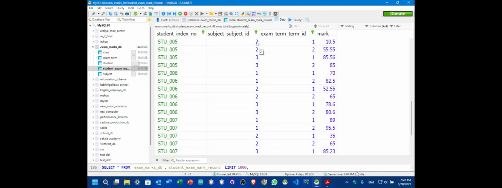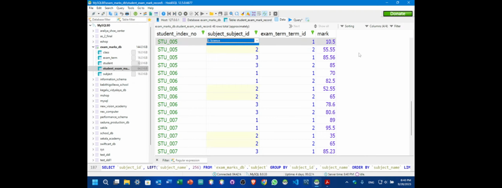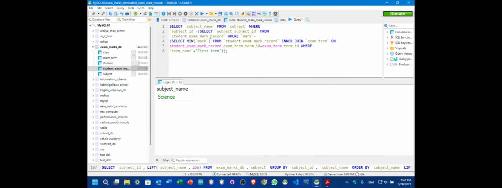Subject ID is 2. 2 means science. So let's see. There are no other minimum values. 10.5 is the minimum value. Subject ID is science. This query is correct.